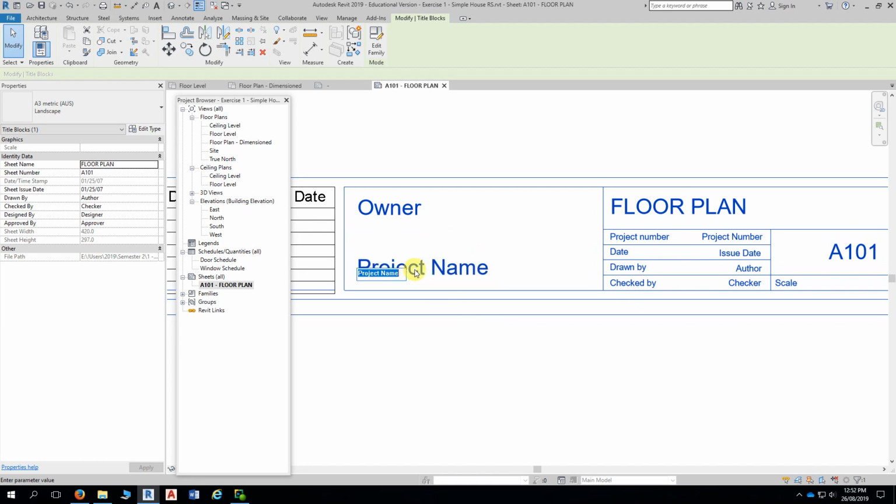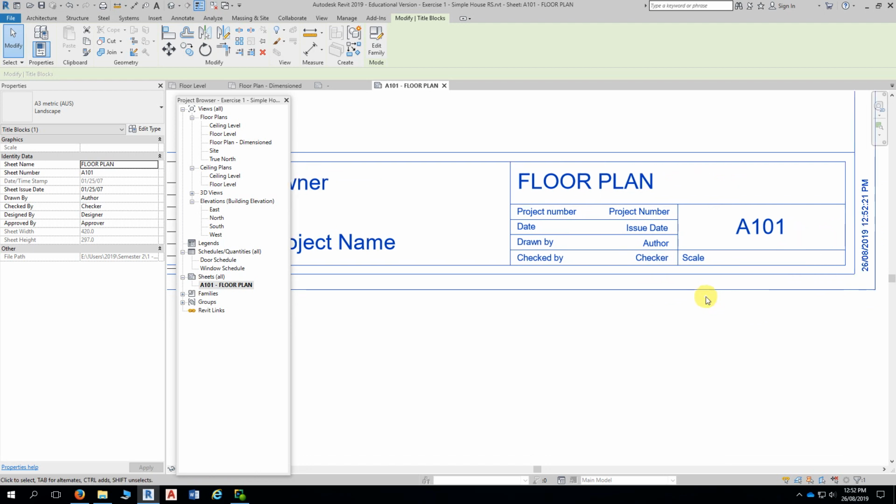We can click on project name and put that in, and we can change the project number, the date, and the author, which is you. You can put your name in as well.